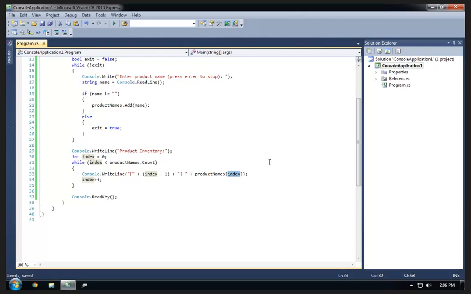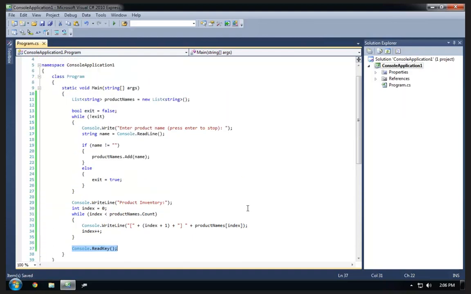Just like we did before with our array indices, we're going to pass in a variable here so that every iteration of the loop, we're accessing the next item, and the next item, and the next item, and so on. The reason that's true is because immediately following the output, we increment our index by one. So once index becomes equal to or greater than productNames.count, the while loop will terminate and continue execution on line 37, which will pause the program until the user enters a key.